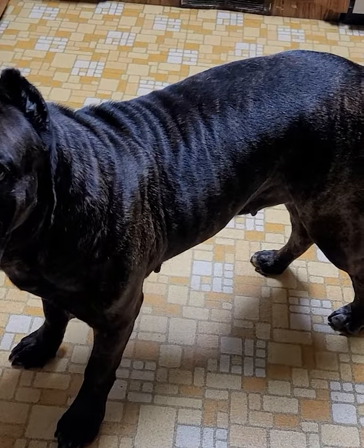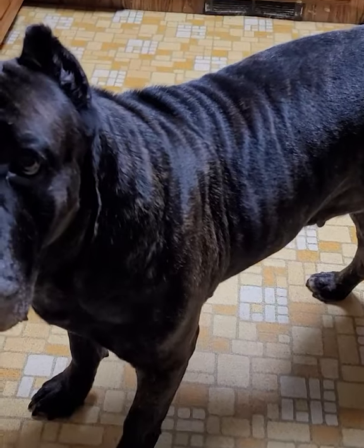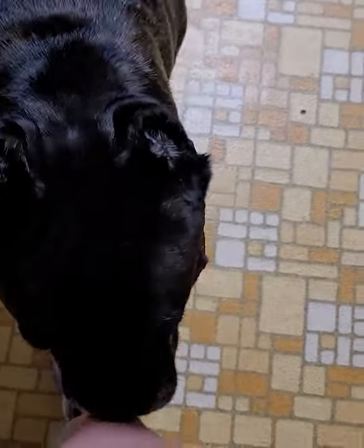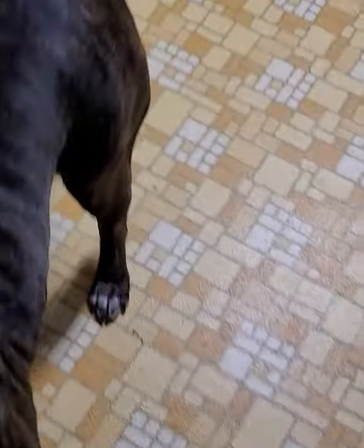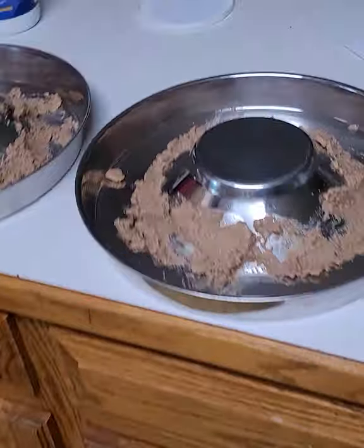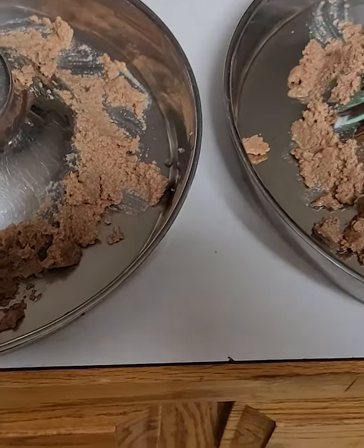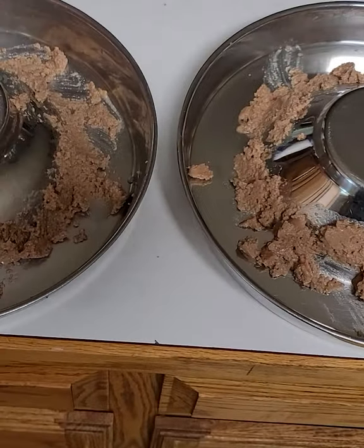Dora is up with me this morning making food for the babies. Good morning, Dora. She's in heat, and we are going to breed her to Louie this time. So we've got the puppy food. We use the Royal Canin starter. I put that all over the bowl here. I got their milk in here. Let's go feed the babies.